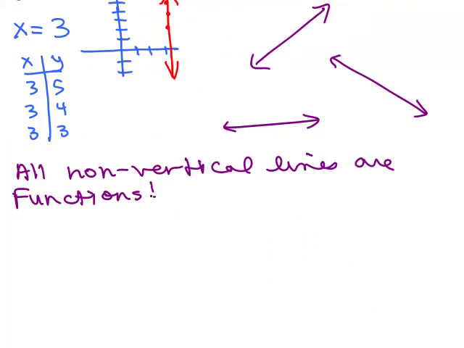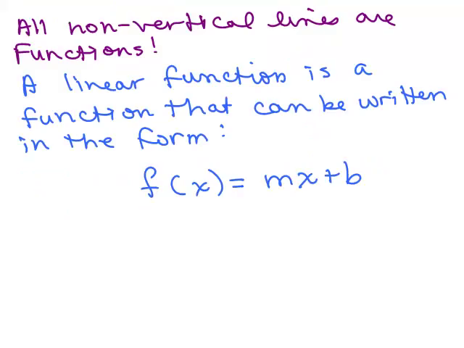Okay? And in fact, it's called a linear function. So a linear function is a function that could be written in the form f of x equals mx plus b. So I'm using this other notation. Notice that looks like y equals mx plus b. Remember, often we interchange the f of x and the y. So a linear function really is just a line. That's what it means, right? This is what an equation of a line looks like: y equals mx plus b, or f of x equals mx plus b.